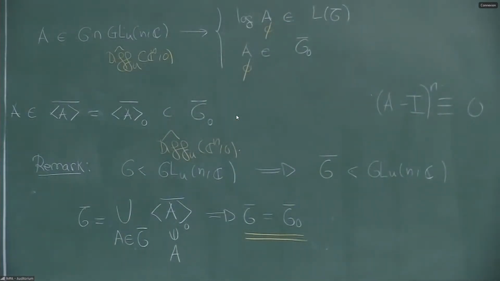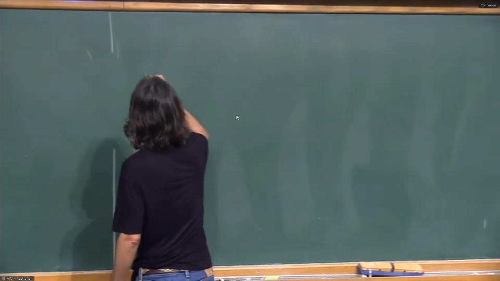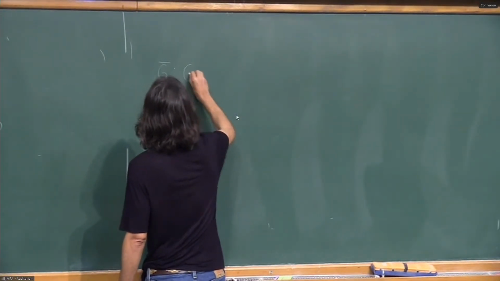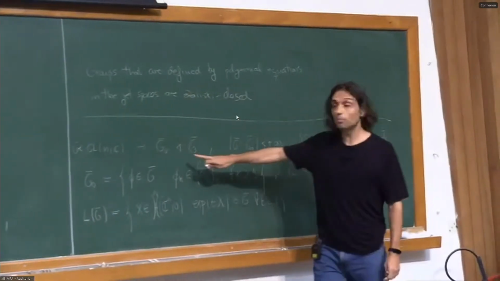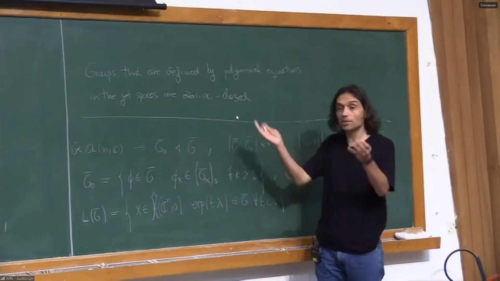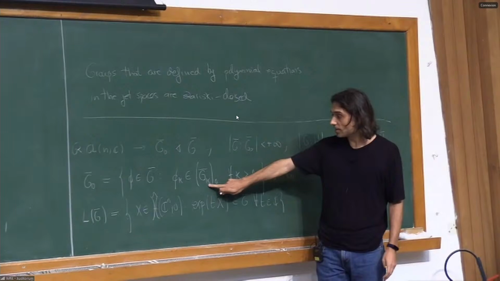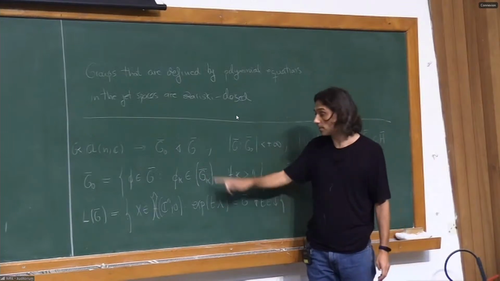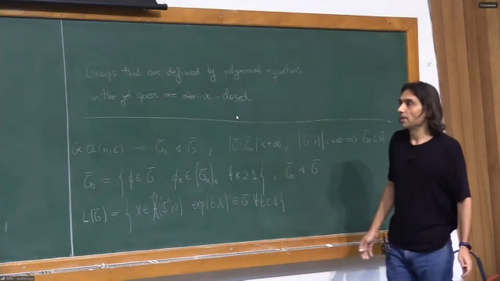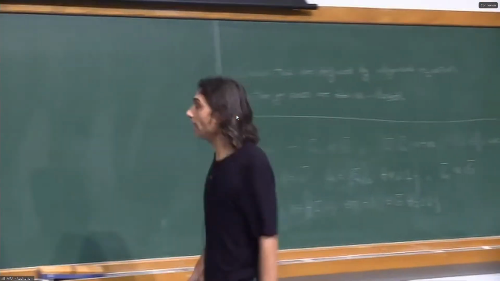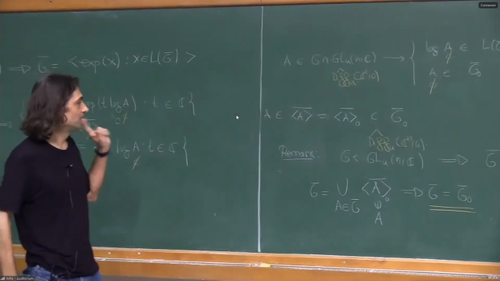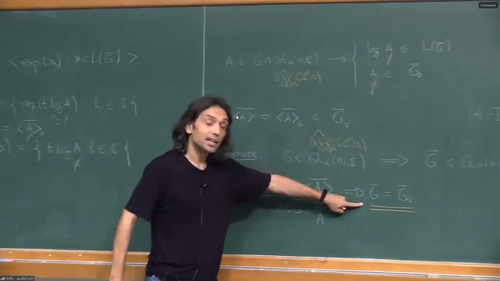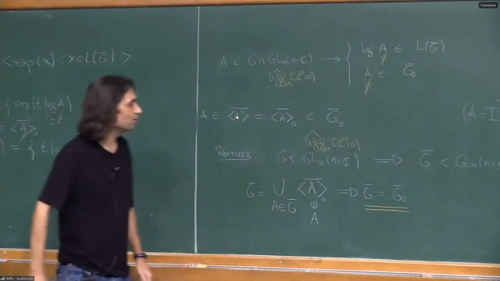Something that we didn't say yet is whether... it's not difficult to prove, as I said, that the connected component of the Zariski closure is normal. That's because in every jet space, this is a normal subgroup of the Zariski closure of GK. But is the index finite? Here, you can see something. I wrote this to convince you of a property without doing a proof. Here we have that the Zariski closure coincides with its connected component of the identity.